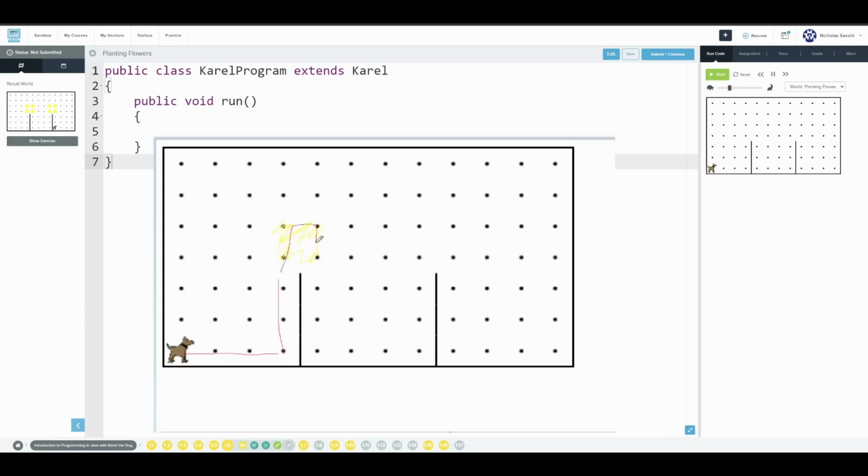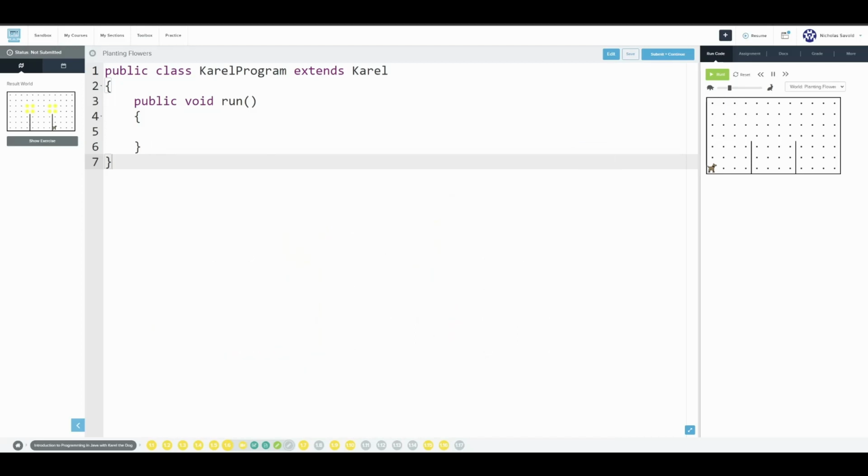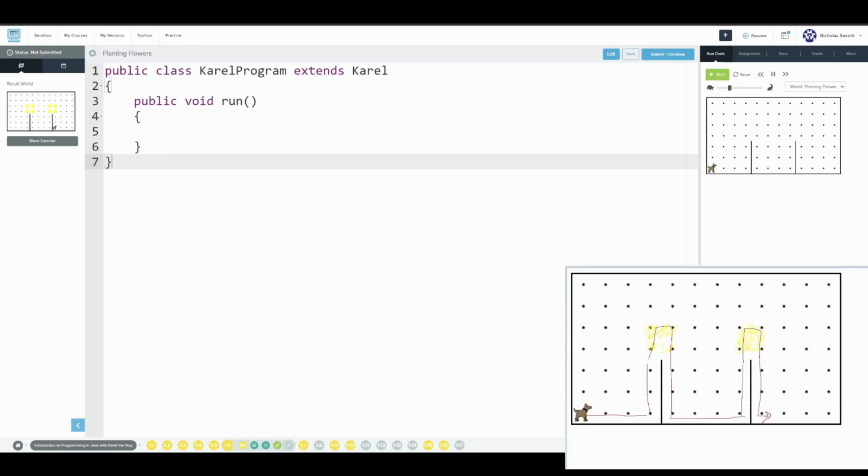So let's assume we do this. Then we can move him down. Move him again this way. Bloom the flower again. Down. And that's it. Our result shows him down here facing this way, so we're good to go. We'll try and encode something like that, but I figured a little preview might help. If we want, we can stick it here just to see. Let's get to the code.